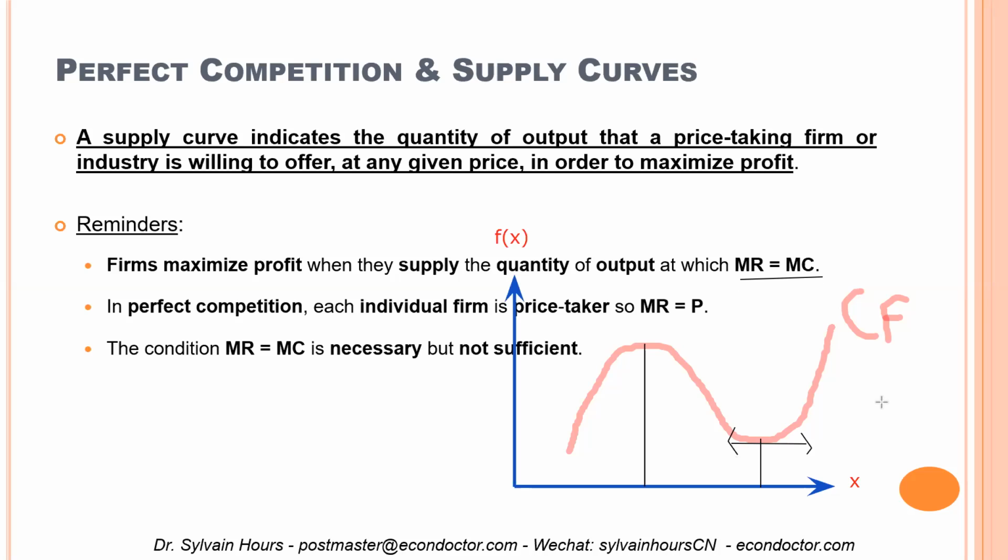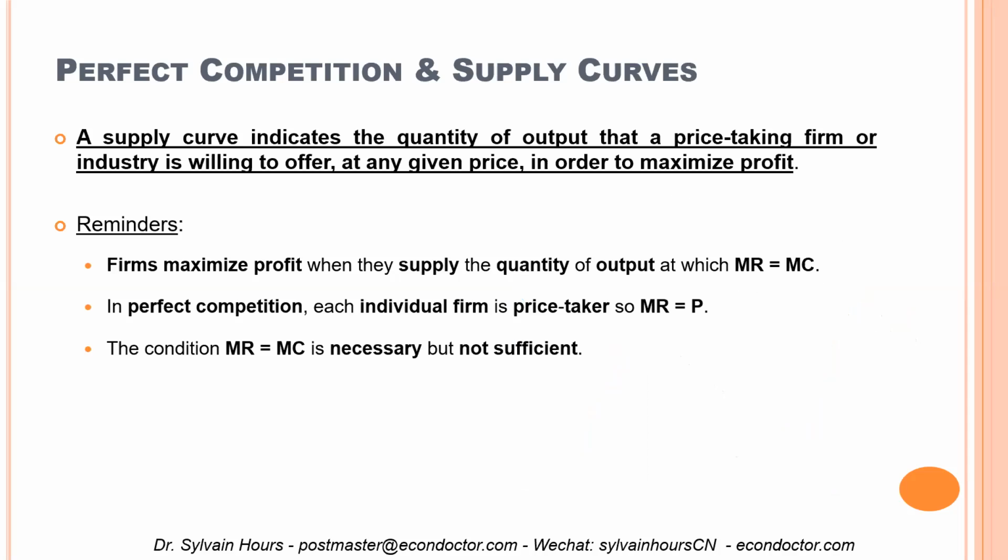It's just a first order condition, but if we want to make sure that we have identified a maximum, the quantity that maximizes my profit and not the quantity that minimizes my profit, I need another condition. I need a second order condition. Don't worry if it's a bit too advanced. You don't need to teach that to your students, but to me, I think it's important to keep this in mind.